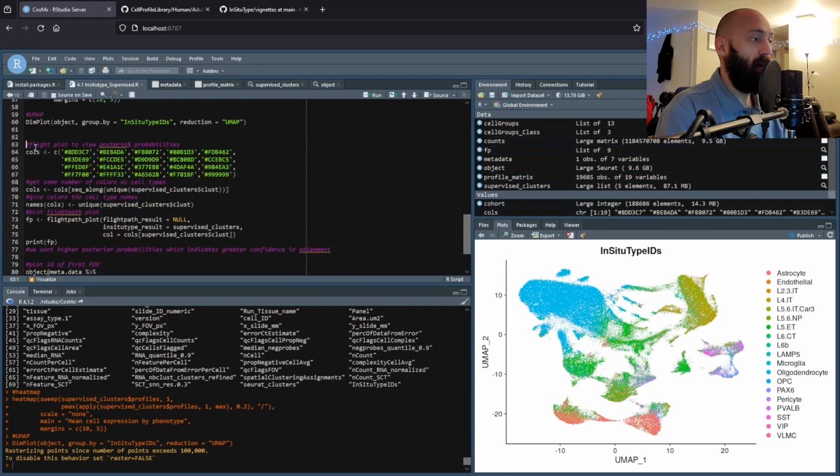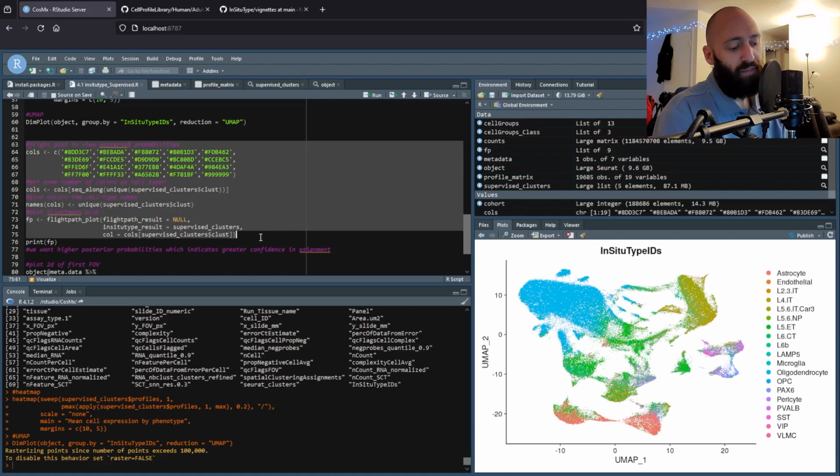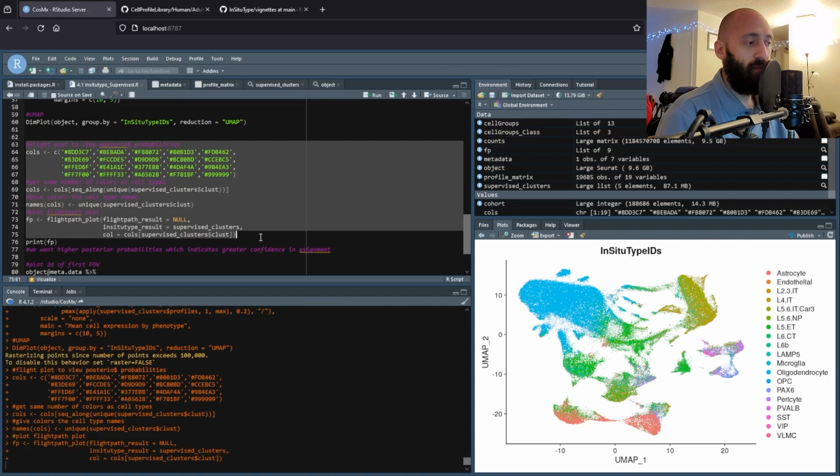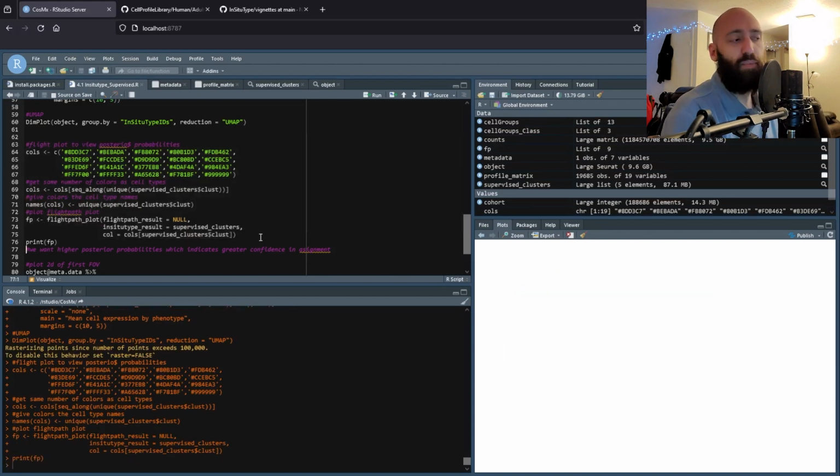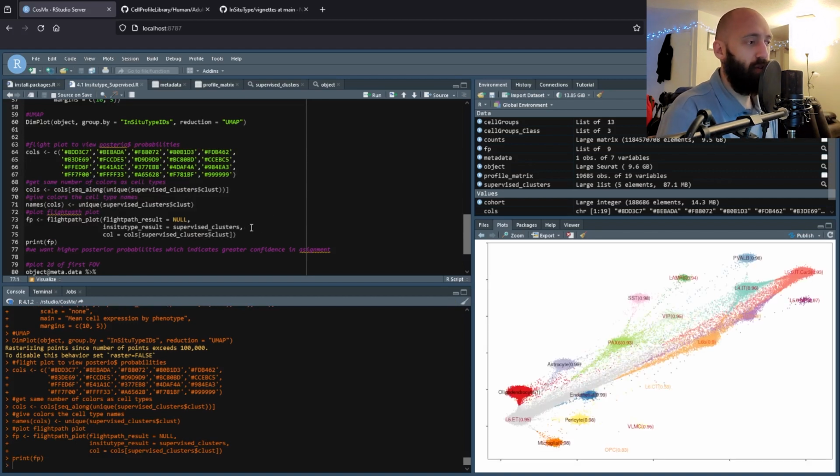Then we can also visualize a flight path plot. And what a flight path plot is, at the center of these clusters, you have a posterior probability. So the higher the posterior probability, the more confidence that you have that the assignment is correct for that particular cell. And we can visualize this. And those that are falling between two centroids have a lower probability or a lower confidence that they belong to any particular group. And we'll see kind of the trail between the two. Oh, that's a really bad looking plot.